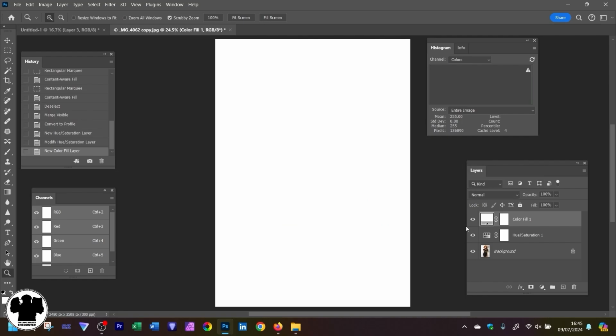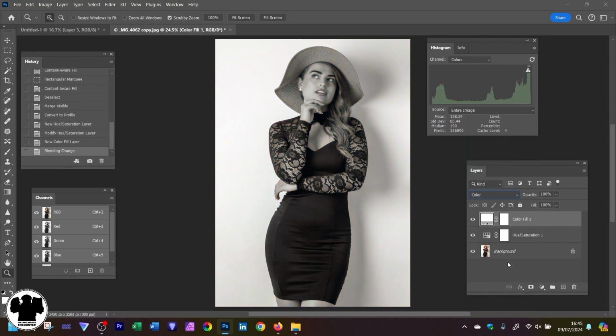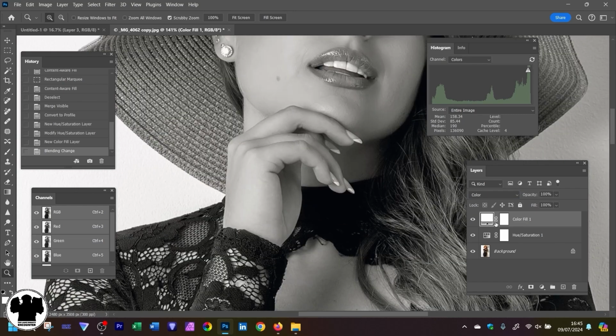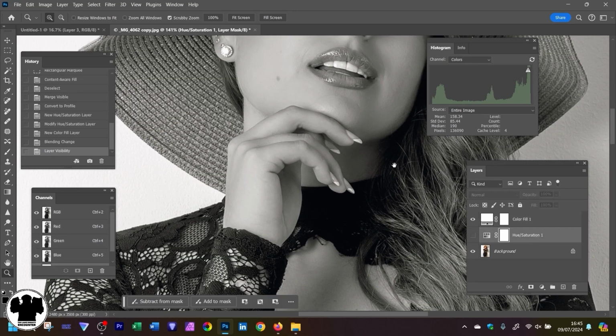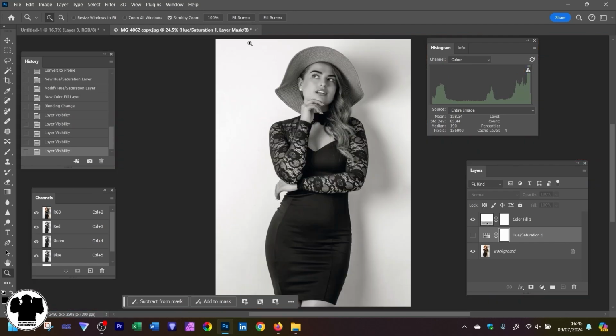Click OK, and then where you've got a blend mode here that says normal, we're going to change that to colour. Bang. Mono. And the good thing about that is all that colour detail that we were taking out before is all still there. It's just masked. That little curve we've got there is still there. It's just masked with that. And that's the only process I ever use for making black and whites.